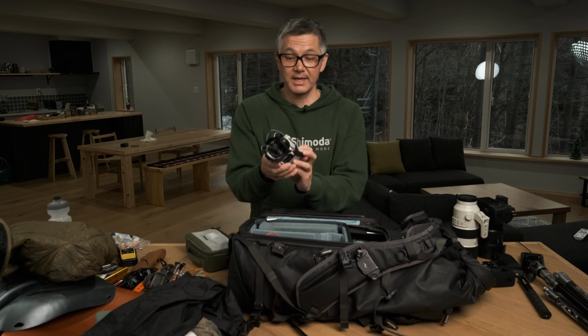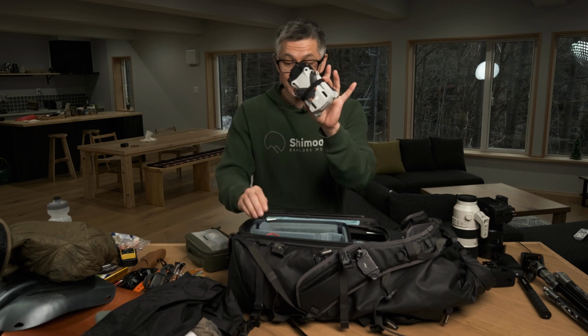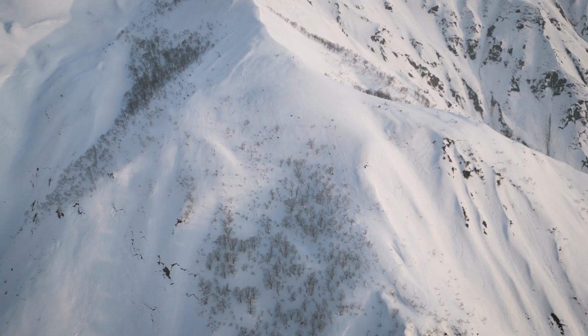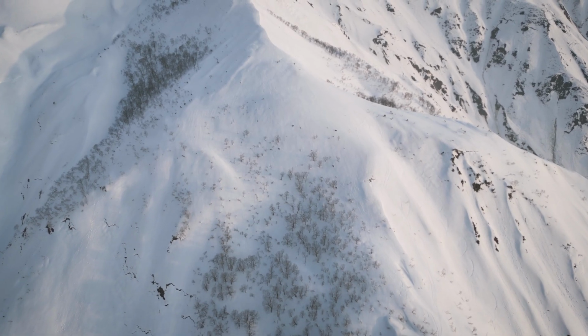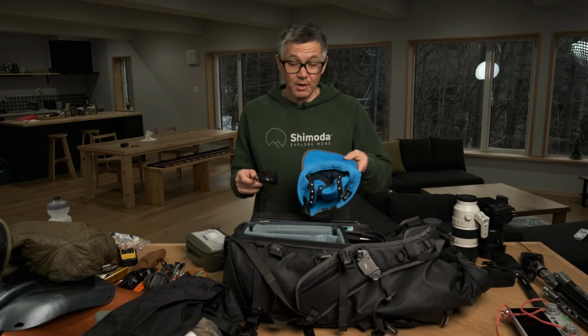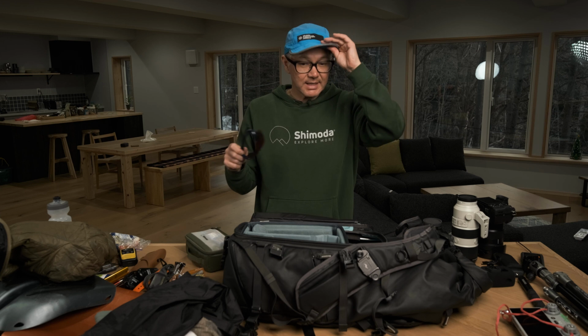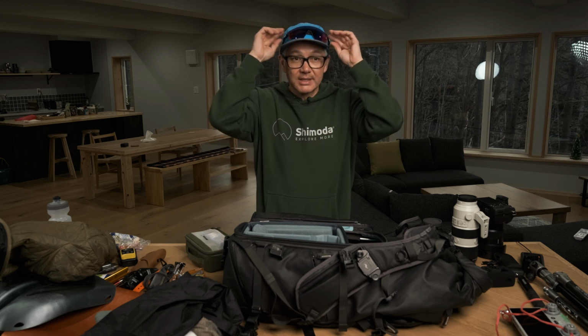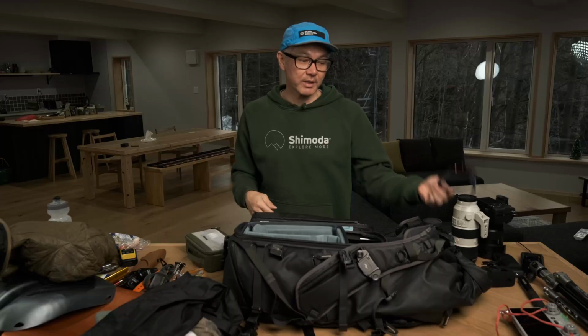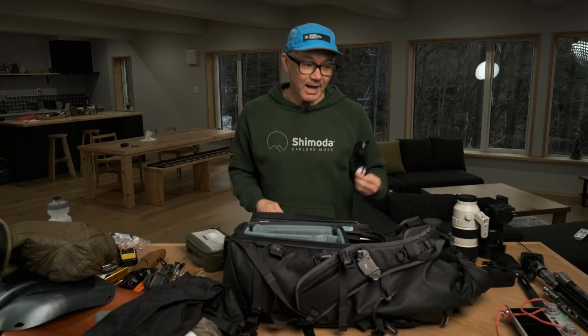Next, I have a DJI Mini 3 Pro with the remote controller. I love this little setup. It's so light and so handy and produces great footage. A few other things to note: I did have these sunglasses and this hat. Most of the time I just put the sunglasses up here, or I was wearing them on my face. There was a short period of time in the morning when I had them tucked away in the backpack.